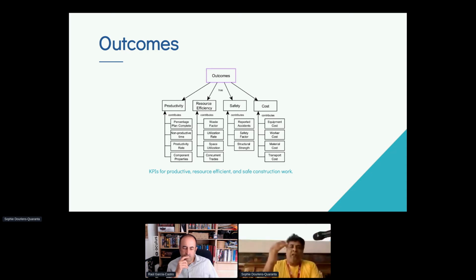So we are not only specifying KPIs to go for, but also performance indicators to understand each and every case, how exactly to increase the productivity, not just by showing that this is the result of the construction site data. We have to show exactly how it is increasing the productivity or the efficiency. This is the goal, so that it will be a direct effect in a practical way on a construction site, and the project manager can get a benefit out of it. Otherwise, it's just a theory.